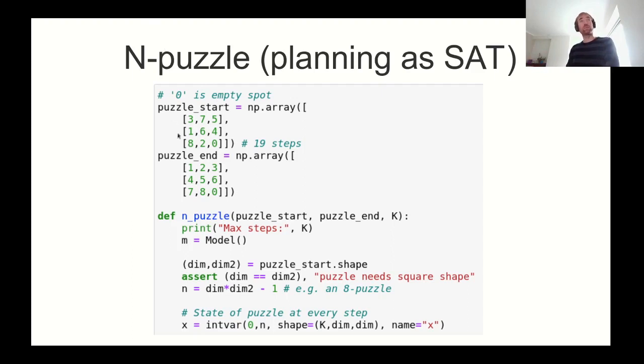So the start, and we're given some kind of start. This is a sliding puzzle. I don't know where I put it, but it's like a typical children's game where you need to reconstruct the image by putting the tiles in the right order, and you have one blank space. The blank space is a 0, so you can move the 4 down, for example, and so forth. All right, and so that's the desired end goal.